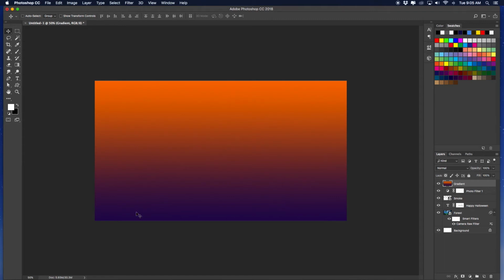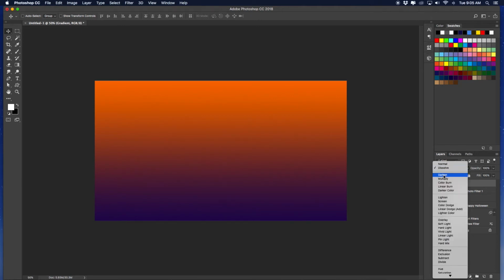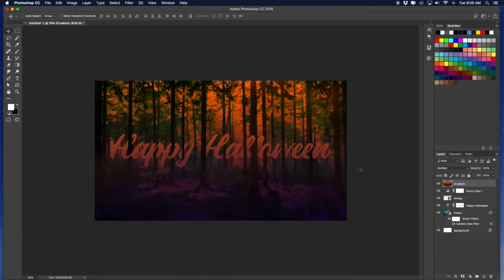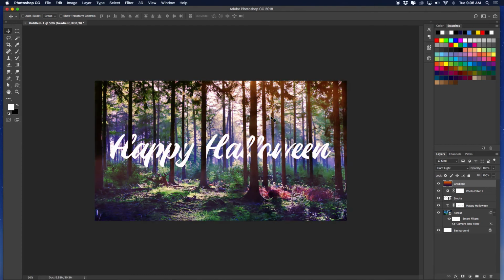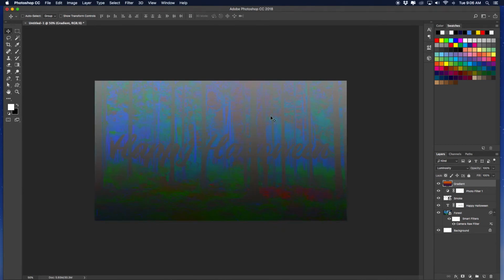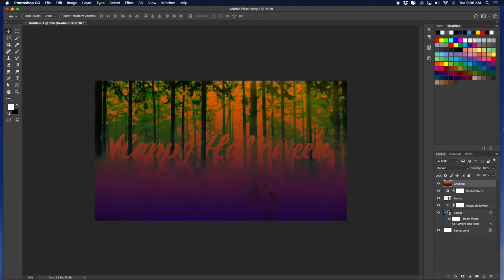Okay. And then making sure you're on your arrow, your move tool, we're gonna mess with the transparency, the blend down here. So instead of going through and clicking through each one, there's an easy way. You can hold down shift and then do plus or minus on the keyboard, but you have to be on the move tool for this to work correctly. Because if you're not in the move tool, it's not gonna work. So making sure you're on the move tool, which is the arrows, hold down shift, plus or minus, see that? Beautiful, okay. So now we're gonna see which one looks best.